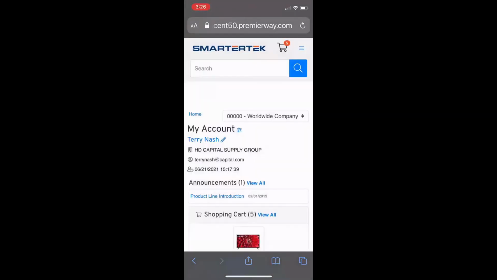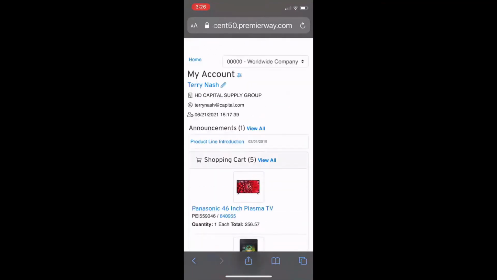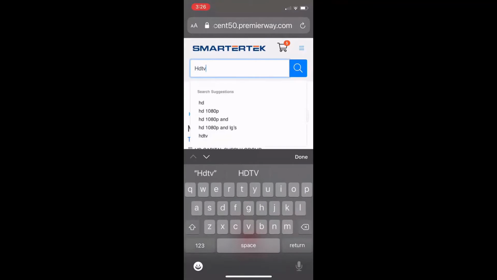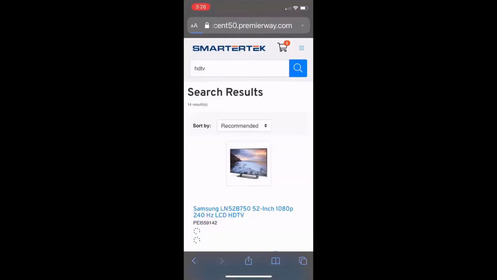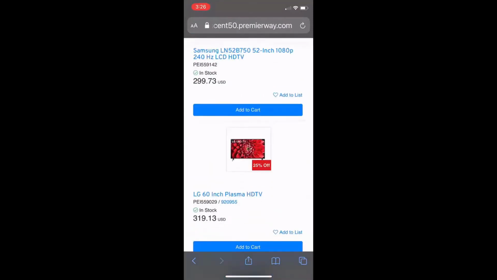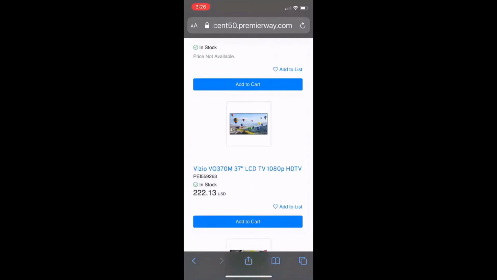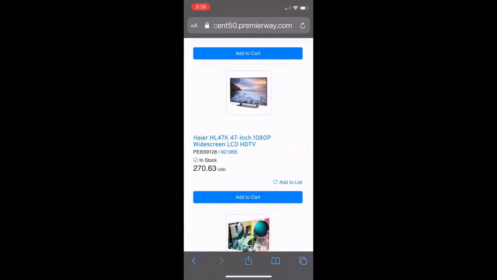So once I've done that, obviously I can scroll through and see the various products. Now I'm going to go back here a moment and search again for that same grouping of products here, giving my search suggestion of HD TVs, and drill into the various products that are out there. And then we're going to scroll down to that same television that we saw earlier, the LG TV that we saw.